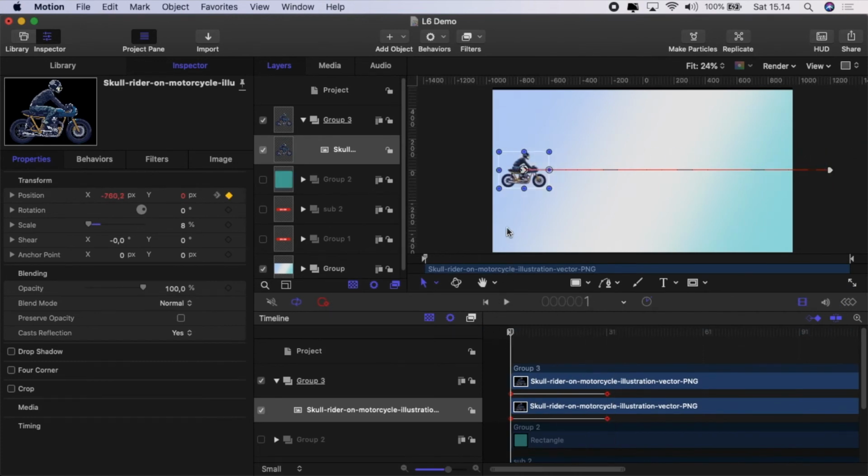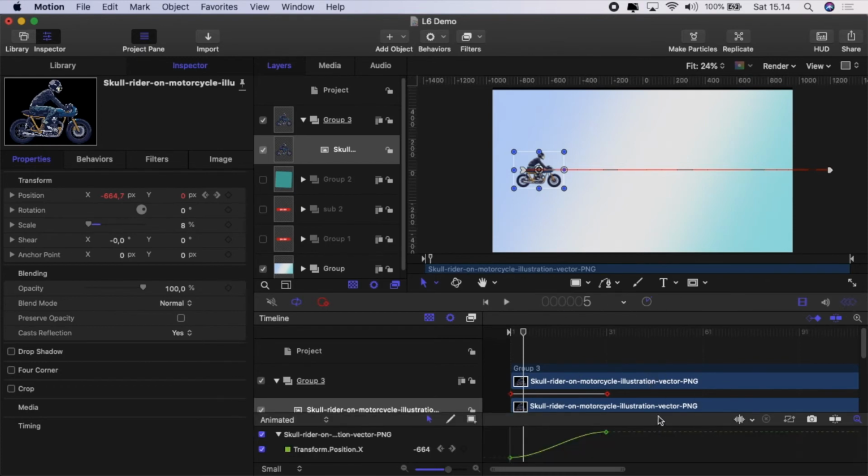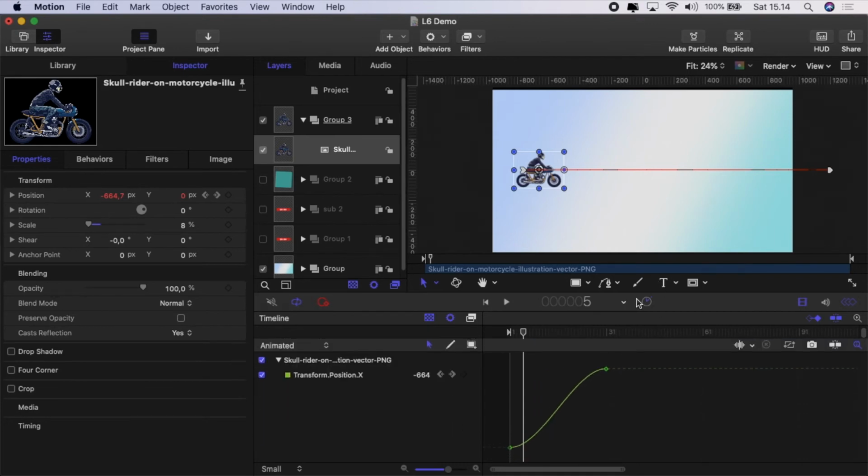Similarly with the motorbike, I want it to accelerate very slowly and then really accelerate out as a motorbike would move. So again, just go to the Keyframe Editor and then highlight your keyframes, break the tangents, right click on the handle and break both tangents.